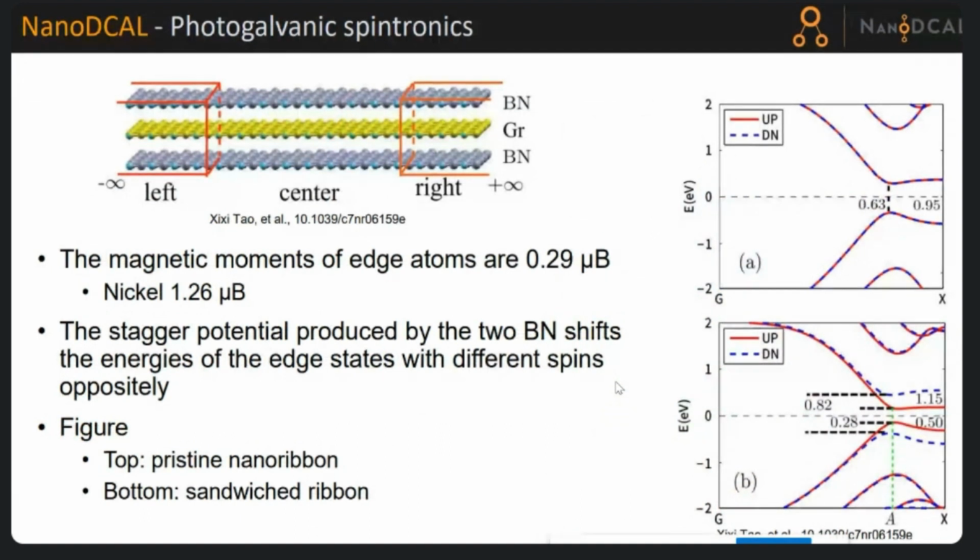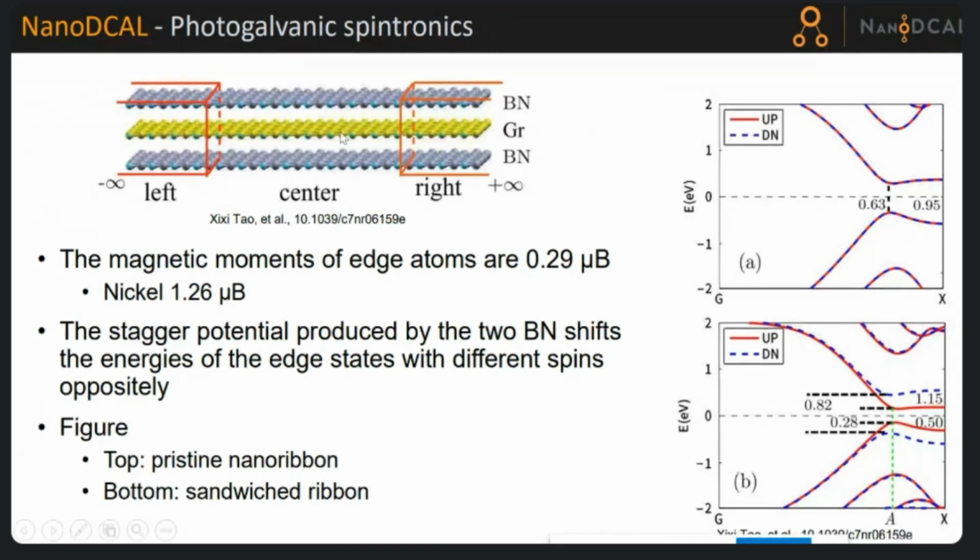including the photogalvanic devices. This tool can also help you. Like you have multiple layers. It can be any layer. It can be graphene, it can be boron nitride, or it can be MoS2, or it can be any material, whatever you can think of in the periodic table. That periodic table will also be there in the software, where you can choose the particular material from the periodic table. Once you select a particular material, then you can repeat it multiple times in the x direction, y direction, z direction, and you can also make tri-layers.